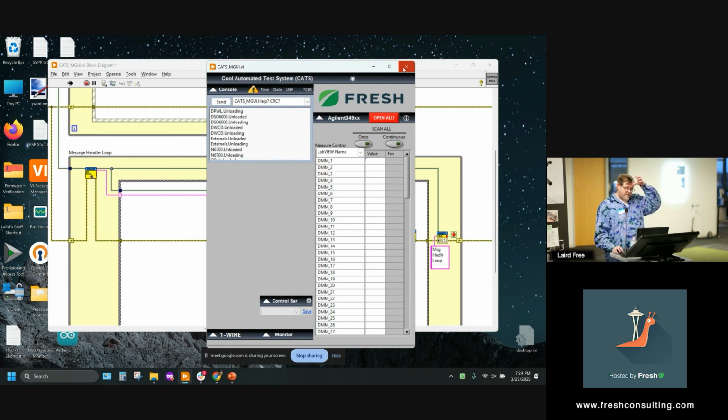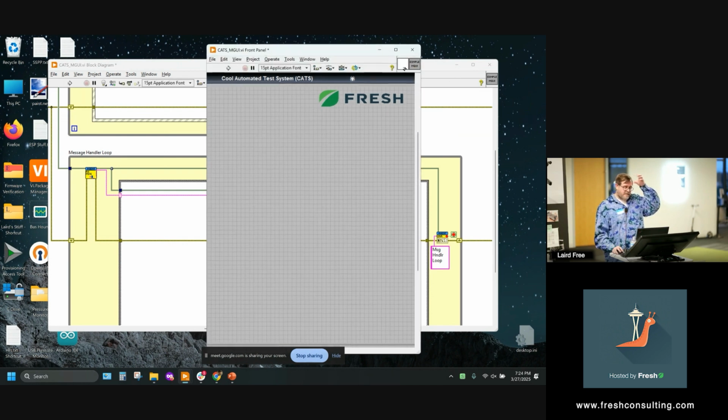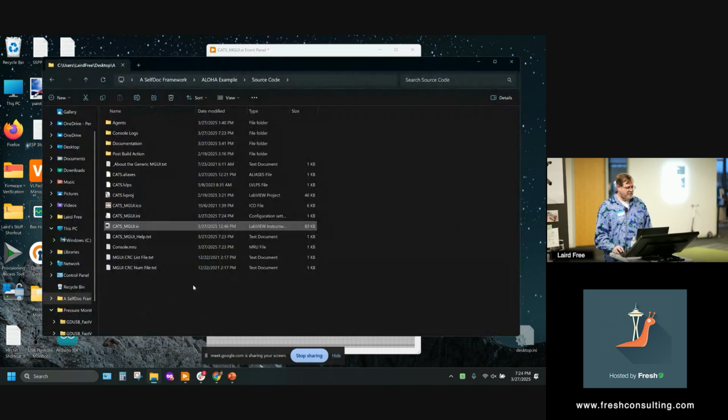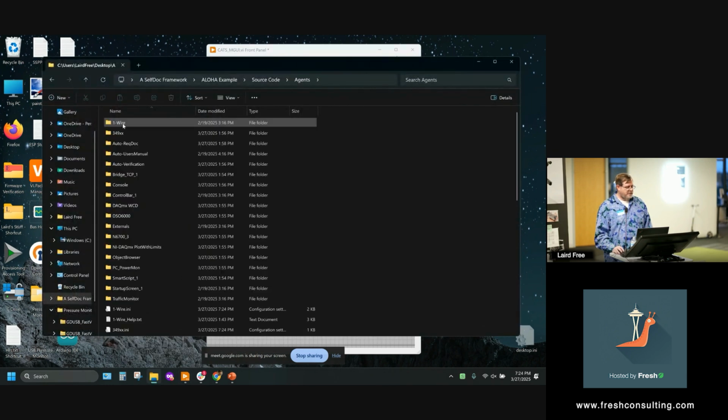And what I decided to do was have it create or try to create a user's manual. So how do I have it make a user's manual for the software? Well, I made an agent for that because everything is an agent. And I need to turn that agent on.